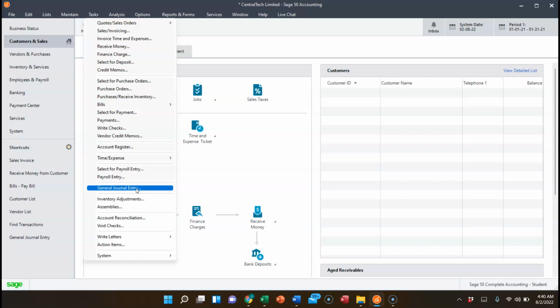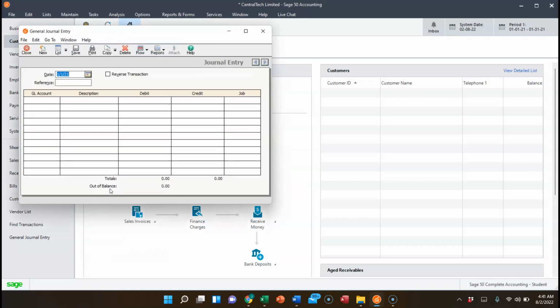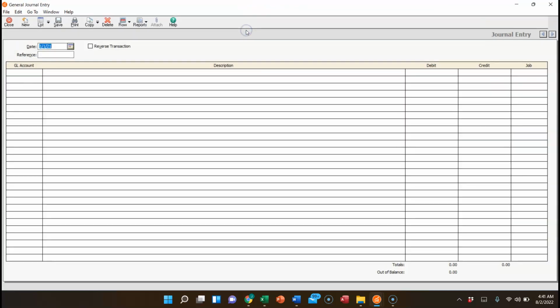And note, remember, I selected task, the drop-down list came up, and I looked for General Journal Entry. So now I'm going to magnify the screen.